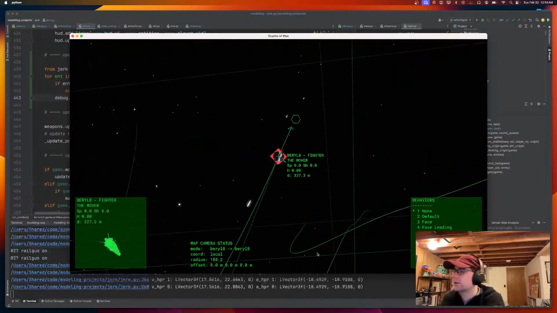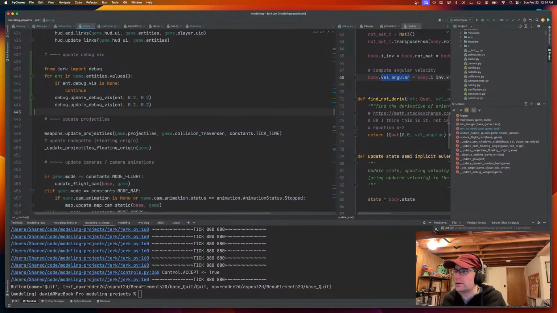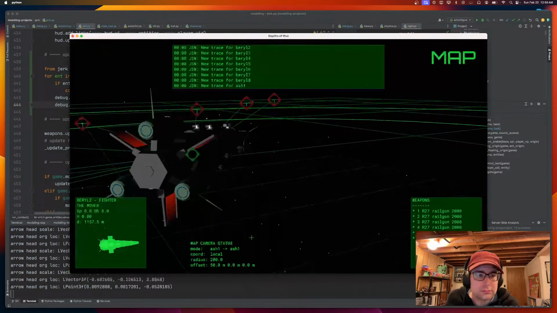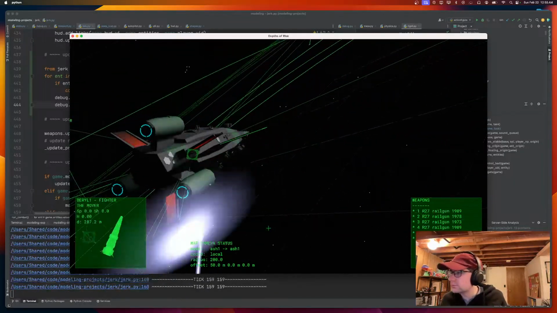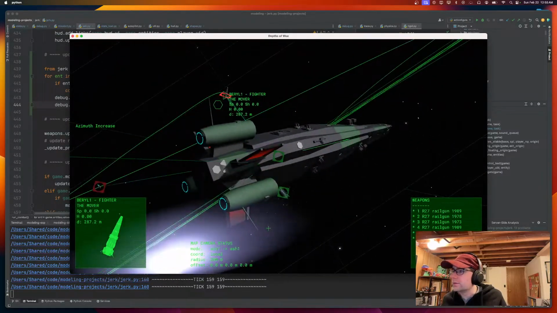Surprisingly, 0.2 is kind of a good scale for both. Could probably go higher. Yeah, that definitely makes it easier to see.